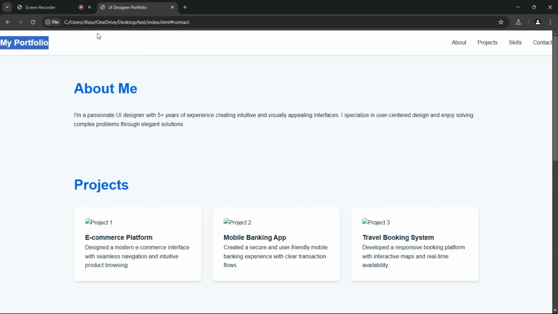Then we have a header, and now what you can do is you can just start giving him instructions, for example, to customize this or add your project. It depends on what you are trying to create.